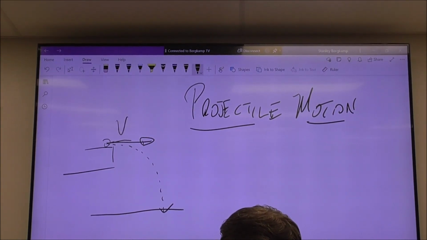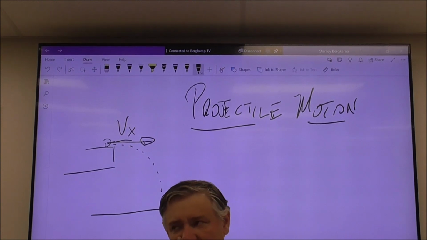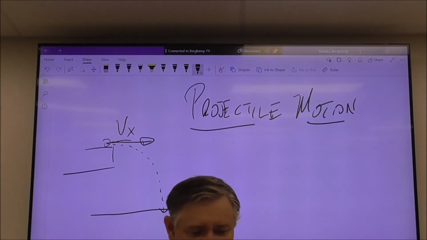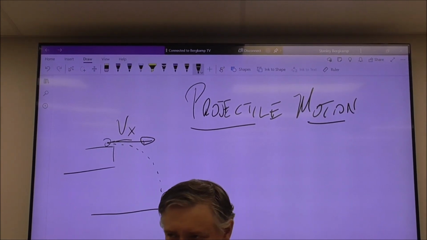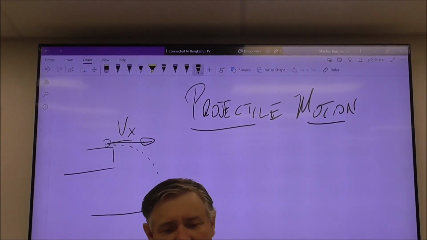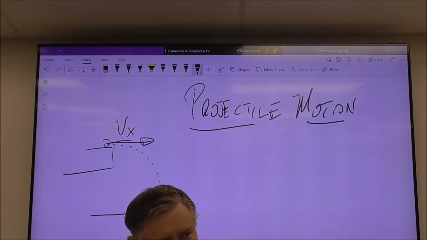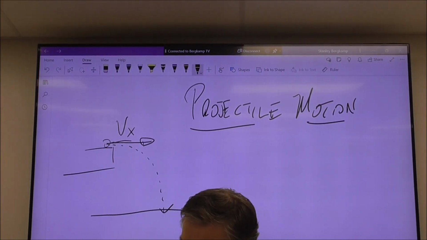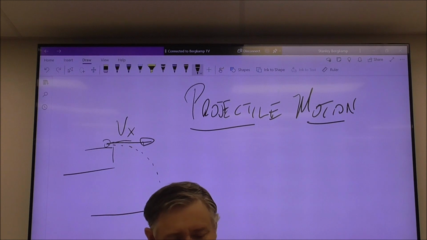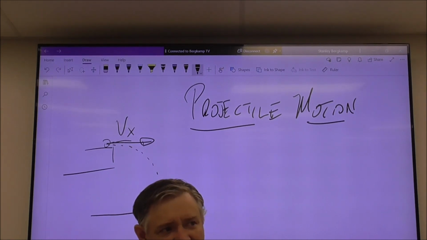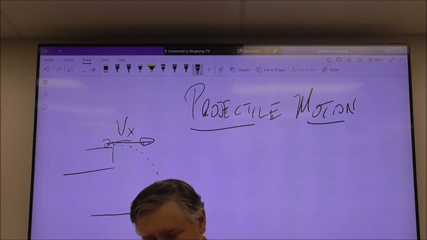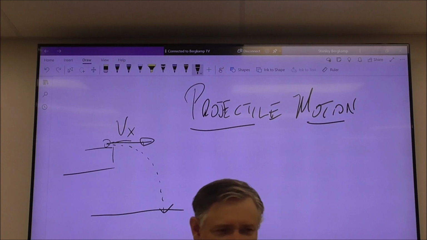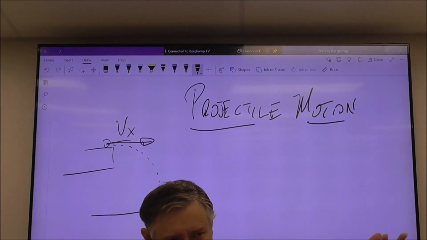And the only motion that you have is Vx. The reason that I call it a lemming problem is that there's a small kind of rodent-looking animal that lives in England, and lemmings are known for jumping off of a cliff, off the cliffs of Dover. When someone says, hey, don't be a lemming, what they're saying is, don't follow everybody else off the cliff, because these lemmings would run to the edge, jump off the cliff, and drown in the ocean. So if you've never heard of a lemming, that's what I'm referring to.